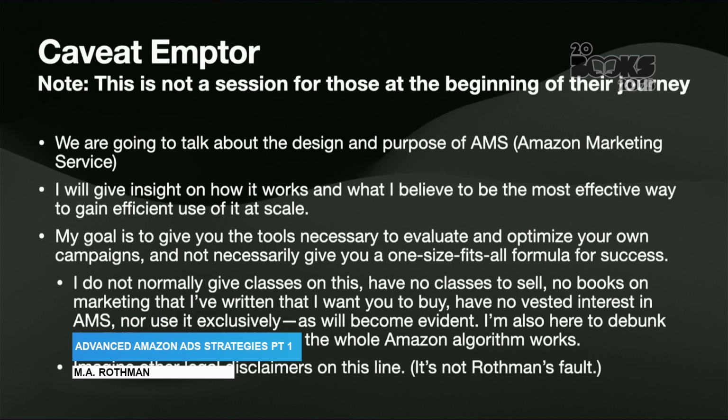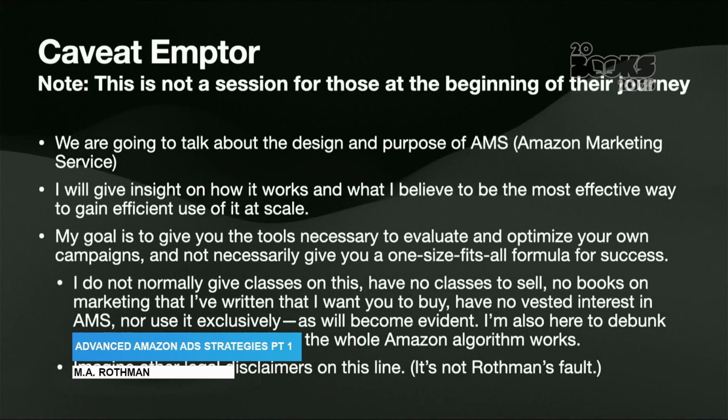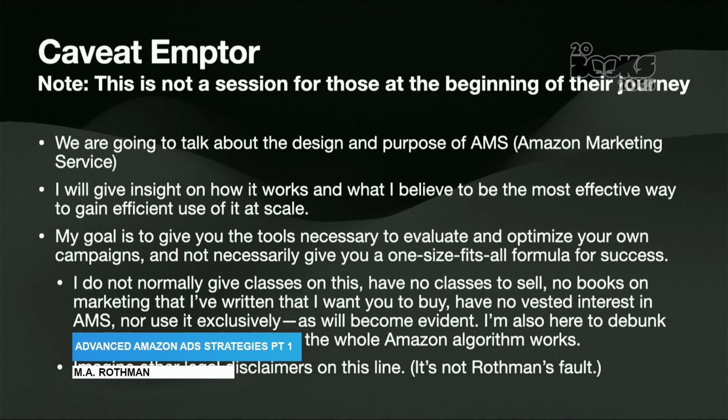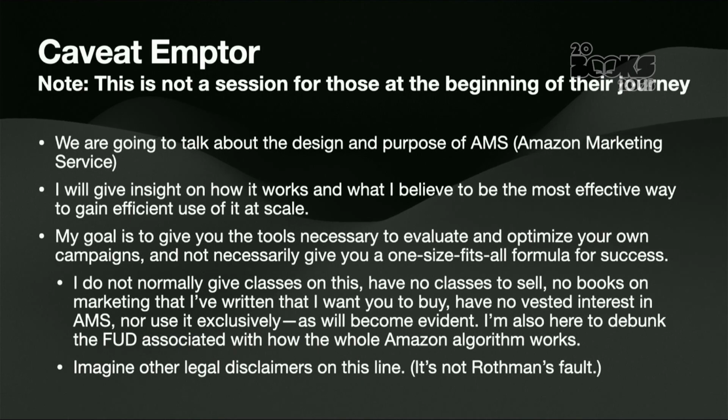So from a statistical point of view, I do have some information that I think is relatively true. Now, for those of you who may have seen my session last year, some things have changed. And that's kind of the point. These things aren't static. It's the engineers at Amazon in this case who occasionally tweak things, and how they tweak them evolves. So you've got a recipe and you go, my recipe isn't working. Well, the answer is you need to understand how to develop a recipe for you. That's really what this session is going to be all about.